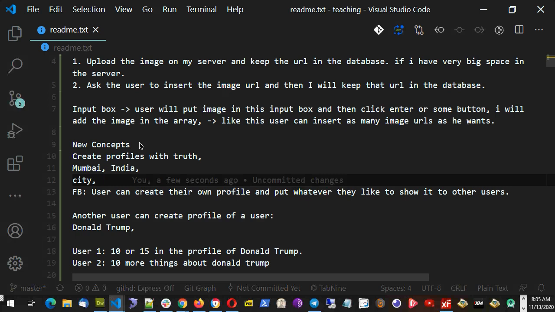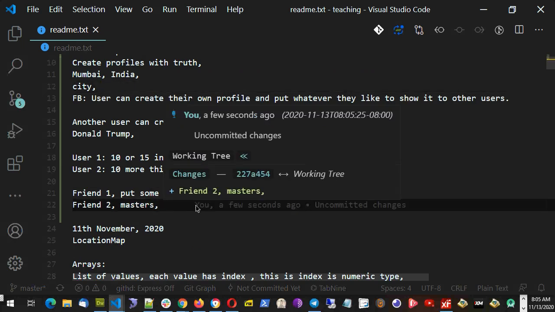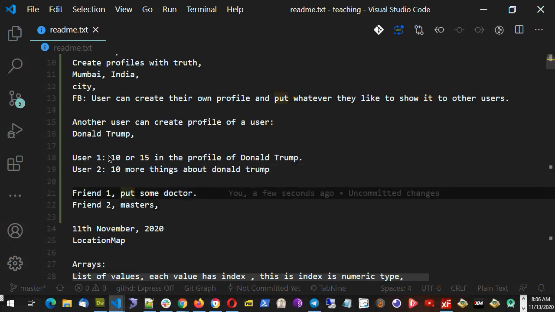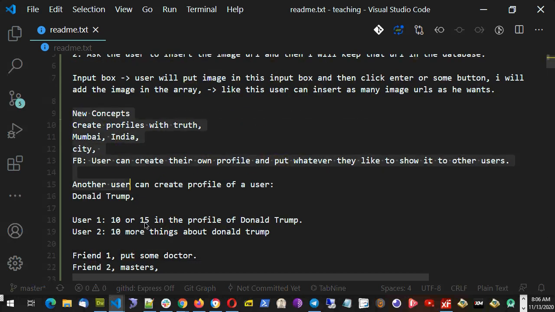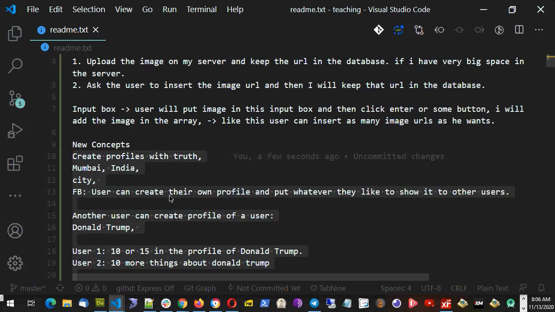That way we will get the real picture of everyone, because the information there is not created by you. It is created by your friends. It is created by your enemies. But if someone puts some bad things, then the admin will go and delete those things. People can also flag that this is something not to be displayed to the public. Then it will be flagged, and the admin, whoever it is, can go and delete it. So that is the new idea which I will build live, and I will make it live also. I'll build it in a few days, and then I will make this live, so you will be able to see that.